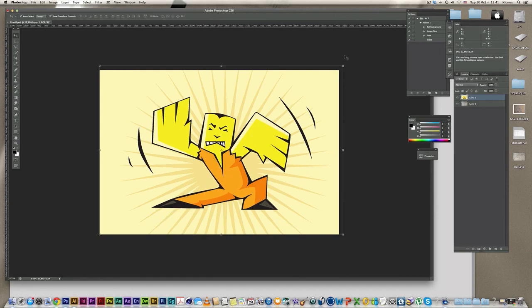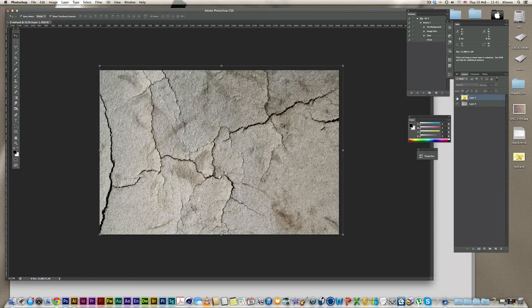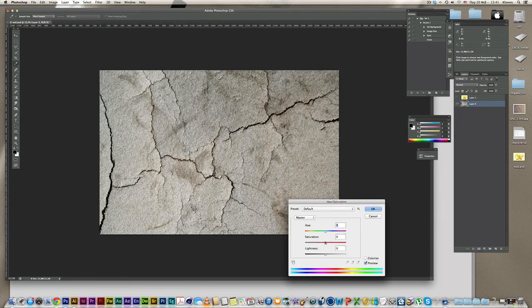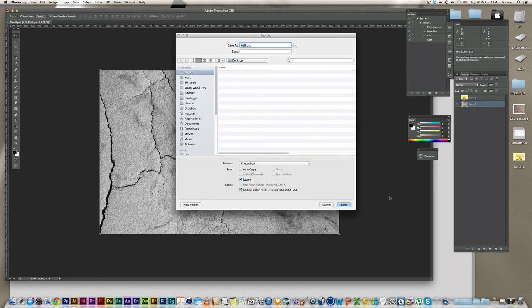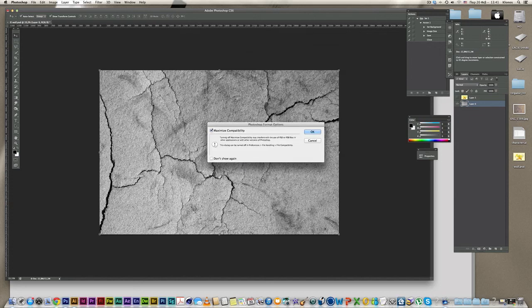Now I will hit save for this, and after I saved it, I will hide this layer, go to my wall texture, press Command U, desaturate it, and save it as Command Shift S, wall map, desktop.